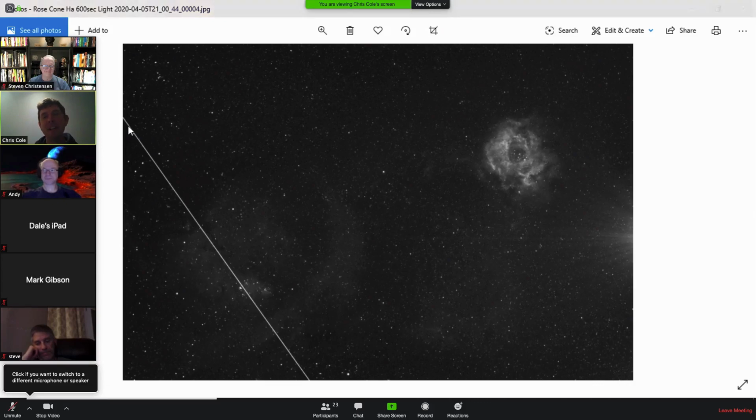It's the ISS. A lot of us imagers actually go out to look at the ISS, do a trail of it, or if we're really ambitious, try to get a snapshot of it. Usually the best way to get a good snapshot is when it's going over the sun, and you can use a solar filter to capture the silhouette of the ISS going across it, or when it crosses the moon. I did that. It was my first attempt. It didn't turn out very well, but whatever.